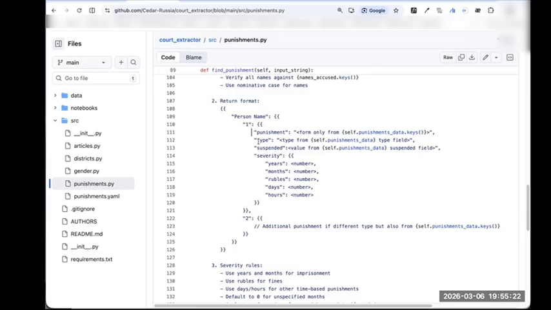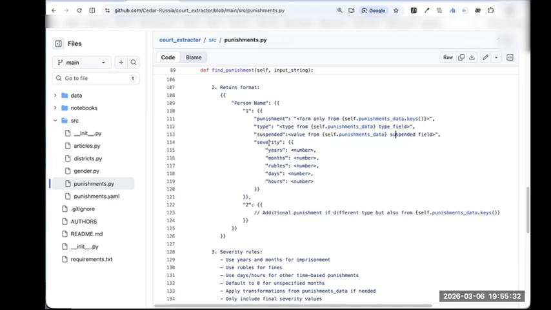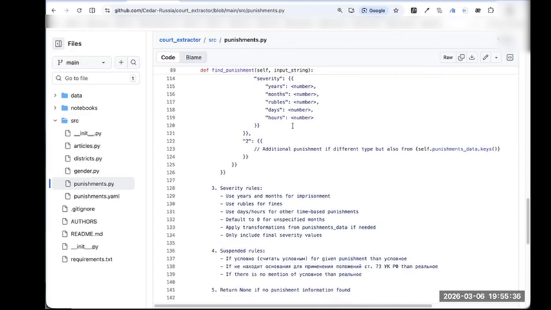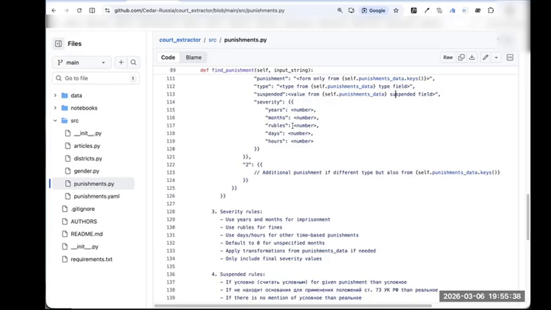The same is about type: we also gather type from the type field of this dictionary. Same for suspend and for severity. All this punishment-specific information we describe in this dictionary, and then we can use it in a prompt. It's a very useful and convenient way.